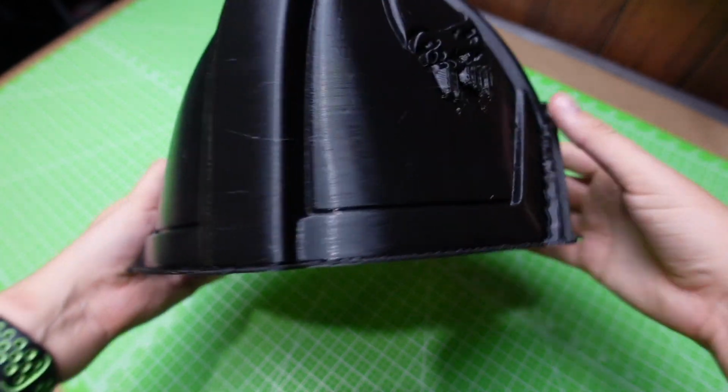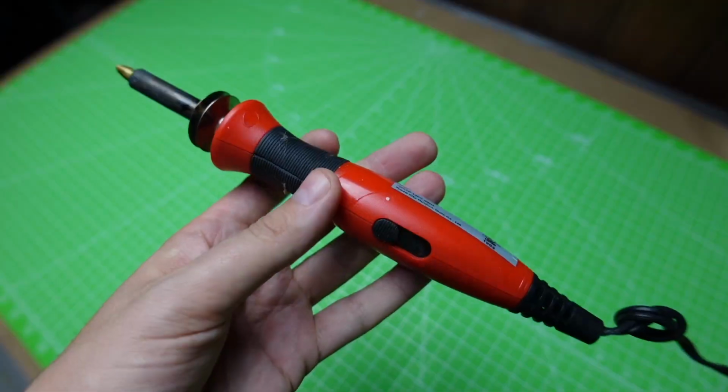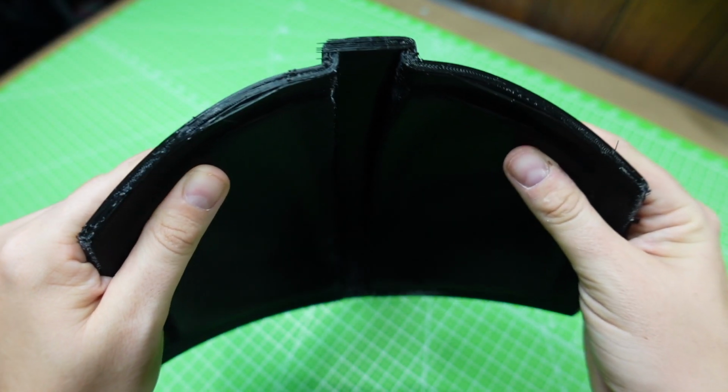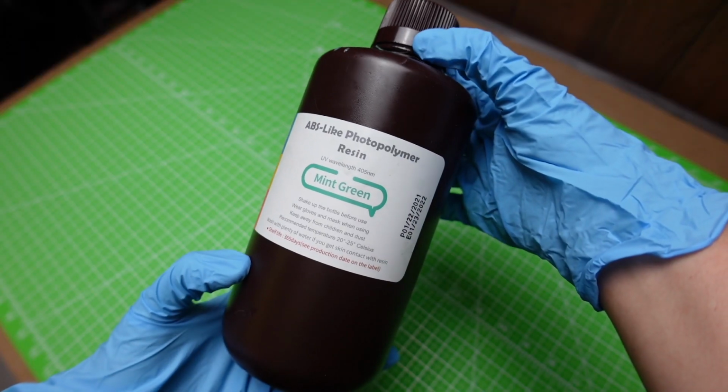After both of my shoulders were finished printing, I removed all the supports with my hands and some plastic clippers. I then took my soldering iron and melted down any remaining supports on the bottom of the models. Once they were all cleaned up, it was time to get rid of all of these layer lines, and for that, like in my previous videos, I use photopolymer resin.